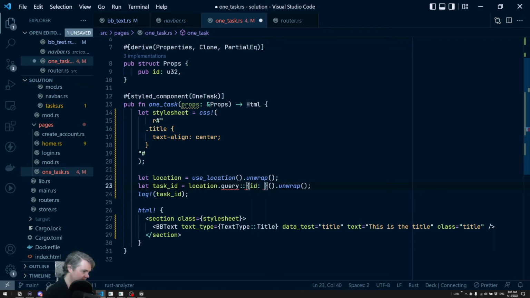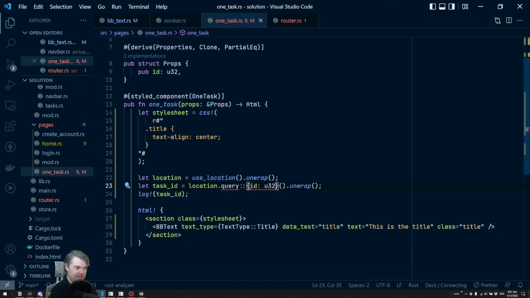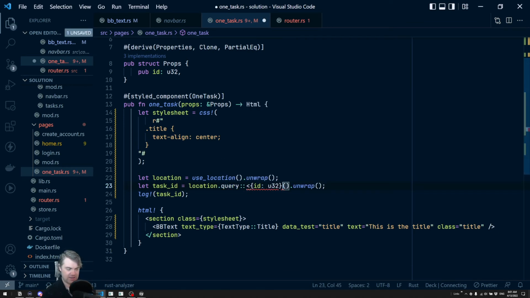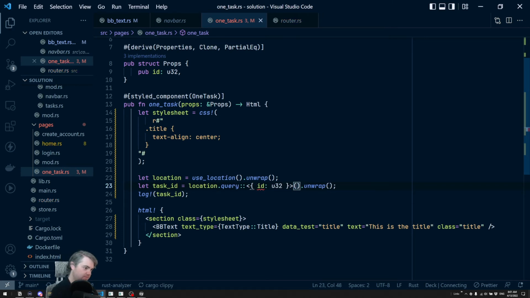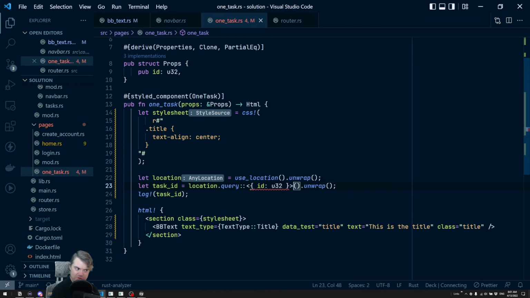But if I say an ID U32, I can't imagine that's going to work. Yeah, it's like this is not the right syntax. Although set the type like that. Yeah, it's like, what are you trying to do? This is kind of weird.